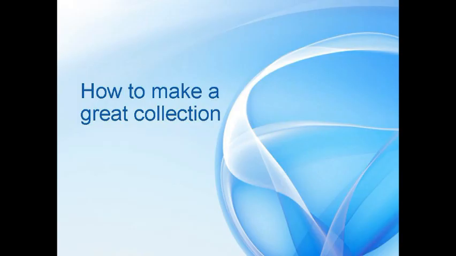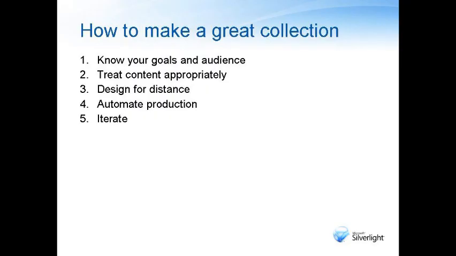But the meat of the topic is how to make a great collection. So what we're going to go over in this section is sort of 5 principles that I like to use when designing a collection. Knowing your goals and your audience, treating your content appropriately, designing for distance. I mean, this is multi-scale experiences, so things can be that big or that big. Automating your production. So there's a lot of images to create. How are you going to do that? And iterating, how to learn as you go along building these.